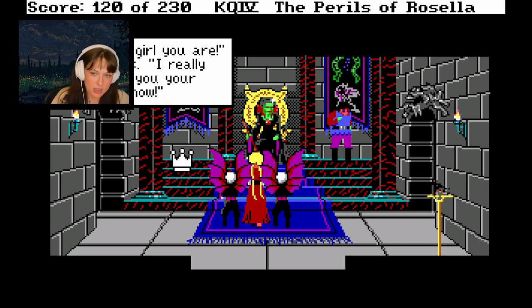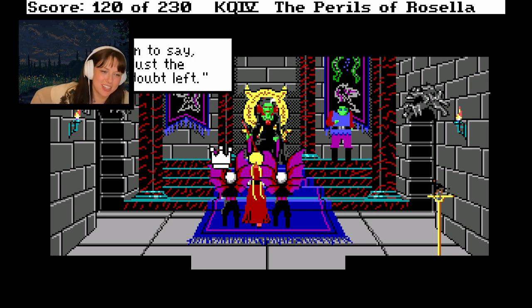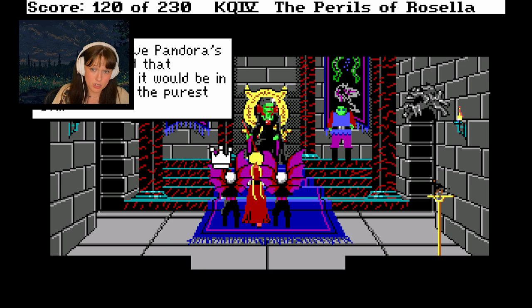What a good girl you are, Lolotte gushes. I really ought to give you your reward right now. She pauses and you wonder what she's up to. Oh, her son is blushing still. Lolotte goes on to say, but I have just the tiniest bit of doubt left. If you do just one more thing for me, I'll be completely convinced of your innocence and you'll receive a wonderful reward. Somehow you don't quite believe her.